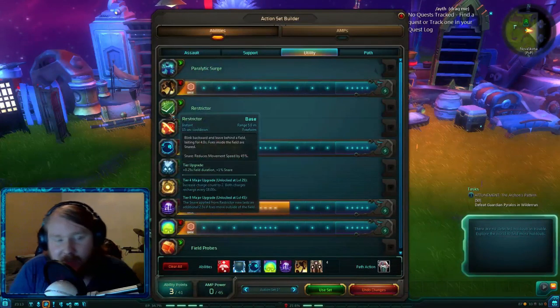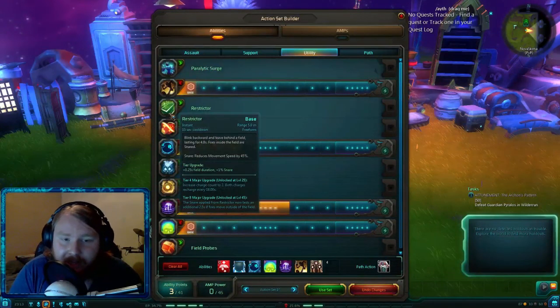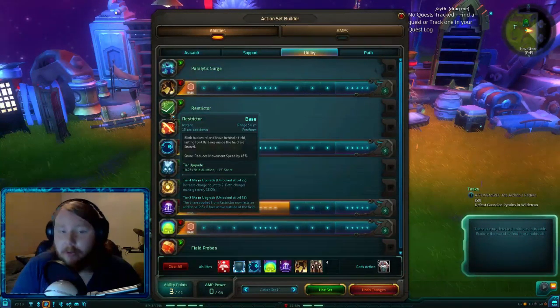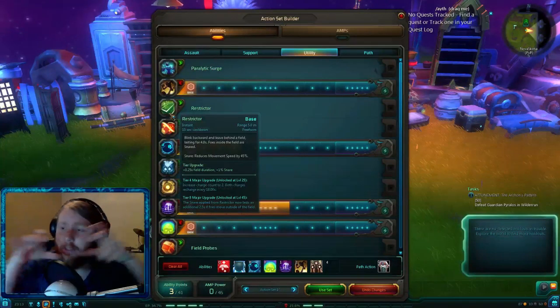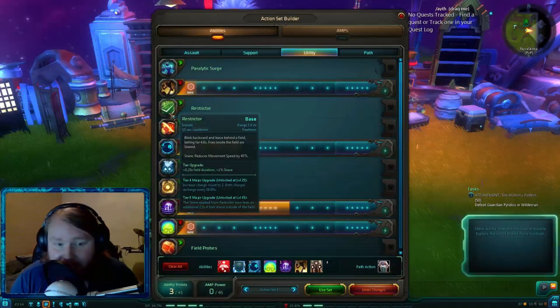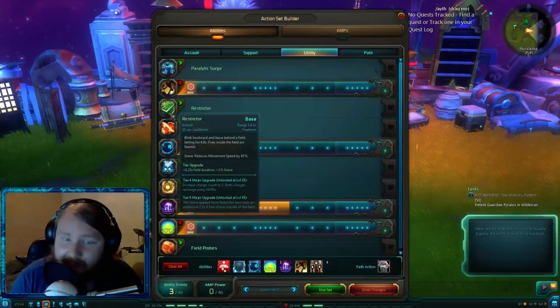Restrictor, I played a lot with this within the beta. It was really fun, but it's not something I'd put on my bar at the moment because it doesn't really do that much. It's a good escape mechanism, so you could Urgency, turn around, Restrictor. You could blast backwards because it jumps you back and places a big field in front of you that slows people. Increase charge count to 2, so you could double back. It's a good escape more than anything.